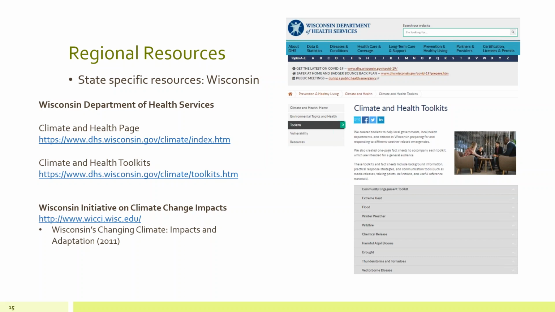I can't really think of any additional state resources. We work with the state a little bit, but the thing is that we are located in Bayfield, which is the very tippy top of Wisconsin, and our closest state office is about 45 minutes away in Ashland. So we do work with them a little bit. Different divisions work more so with the state. Our fisheries department works very closely with the state because they help the state set quotas for Lake Superior. But water resources, not super close to the state, but we do work with them on occasion.